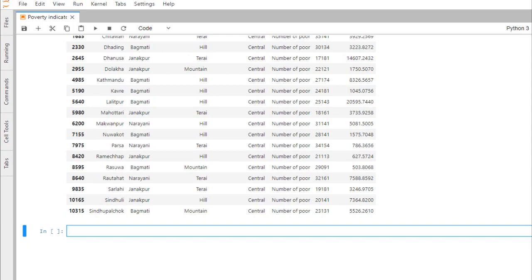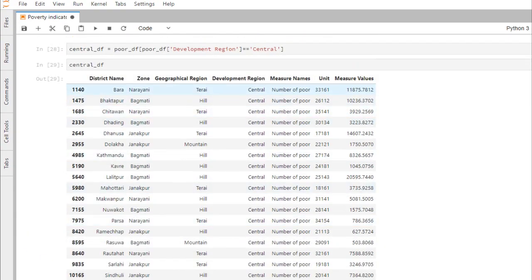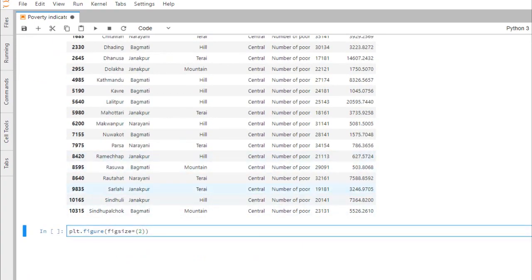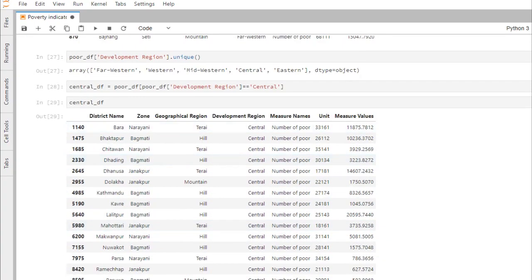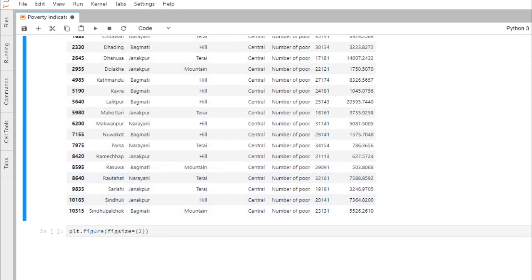So let's plot this out. So plt.figure, and then let's provide a figsize. Let me plot it out to be 20, as this is quite large. I'm going to be plotting the x-axis as the district names, and for the y-axis I'm going to be plotting out the units or the measure values, just to show you guys. And again, if you know what unit and measure values mean, just write it down in the comment sections.